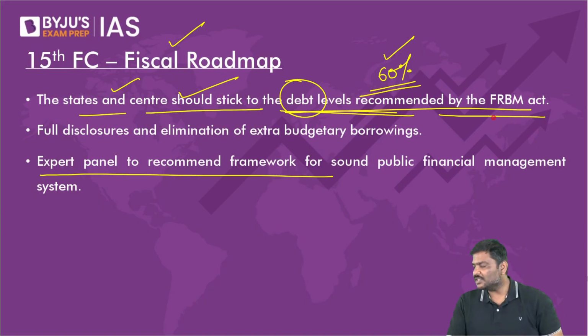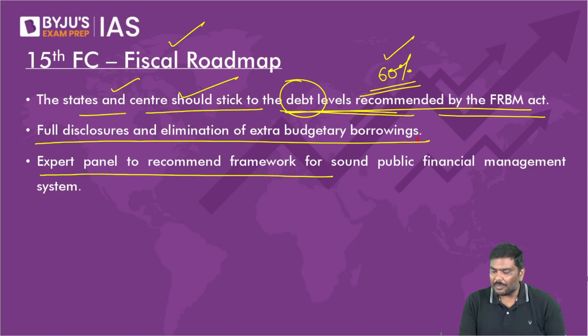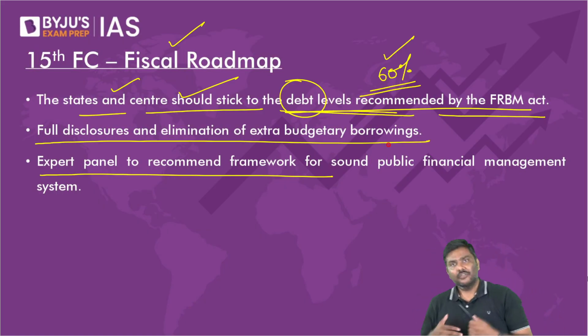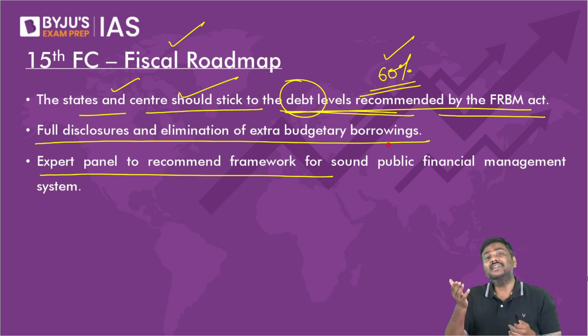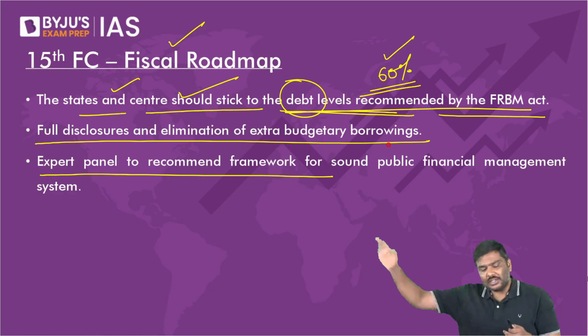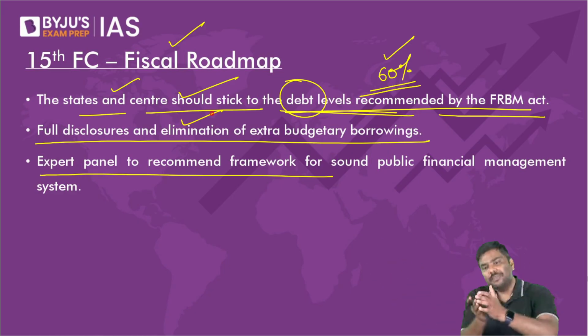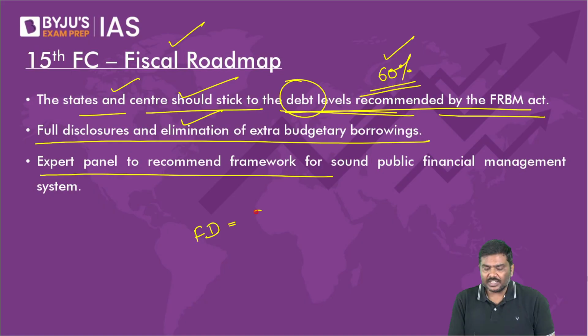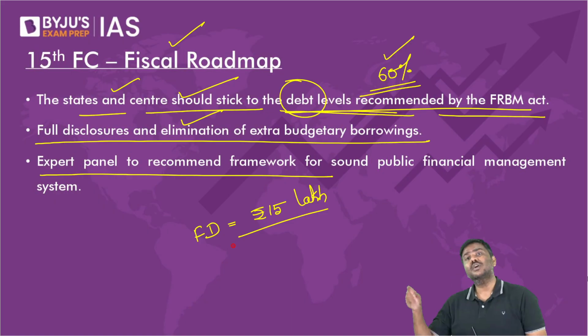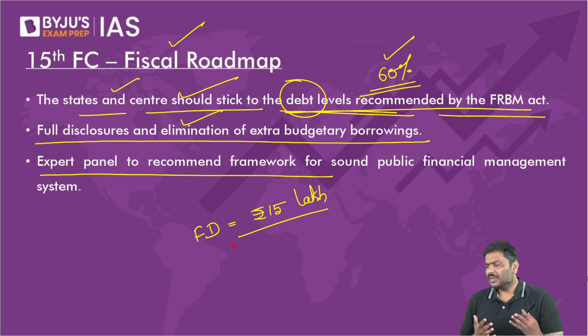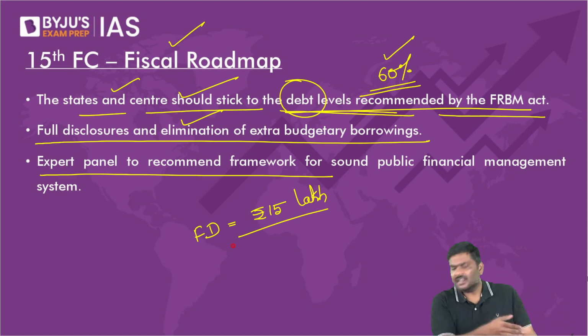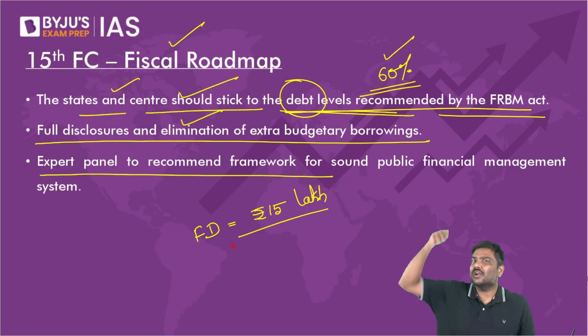And whenever the central government borrows through extra budgetary resources, that disclosure has to be made. Try to eliminate it over a period of time, but till then, please disclose how much money you are borrowing through extra budgetary resources. Why is this important? If you come across a fiscal deficit of 15 lakh crore rupees, is it the true representation of how much the government of India owes over a period of time? Let's say the current year has a fiscal deficit of 17 lakh crore rupees. Does it mean that because of borrowings this year, the government will pay only 17 lakh crore rupees after 5 years? No. What about off-budget liabilities?